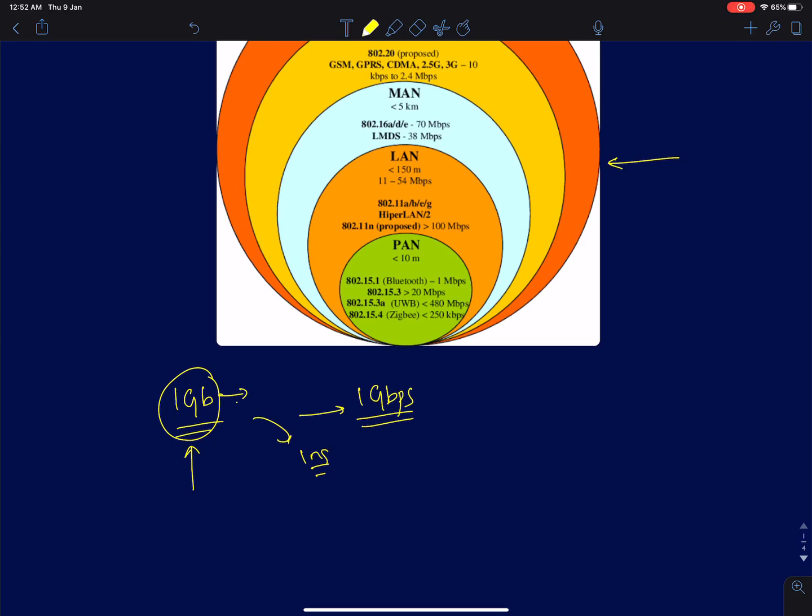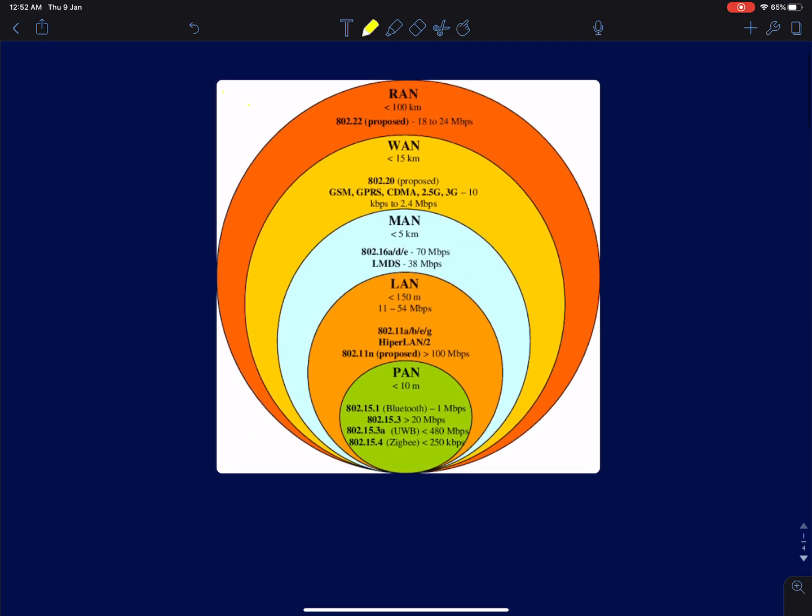Next question is how far? How far can you ensure you can transmit it? These are the two important parameters that you have to mention in any standard. Based on these two parameters, how far and how fast, we have classified a set of standards and we have also called them networks. Anytime there are devices and there is information flow between a set of devices, and they follow a certain rule, we call that a network.